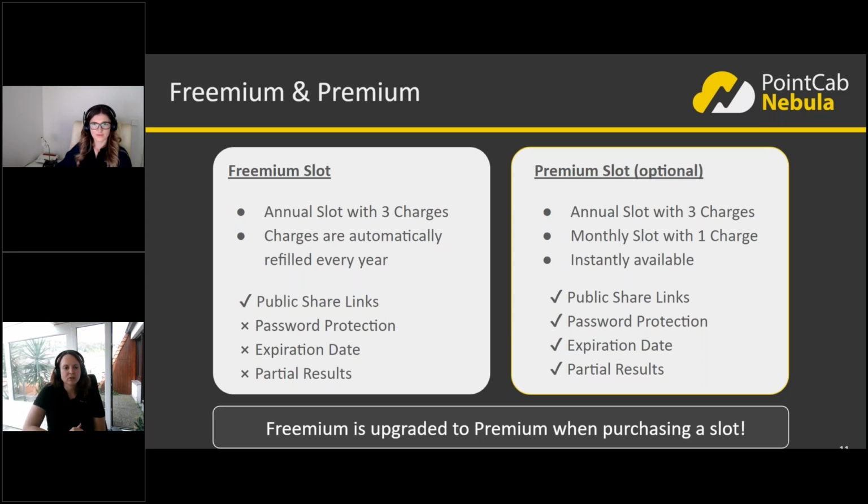For example, let's say you start today, you get your freemium slot, and then maybe 3 months later, you decide, I want to buy another slot, maybe an annual slot. Then for the period of time where your premium slot is active, you also get the benefits of the premium slot for the freemium slot. Well, and that's basically it.